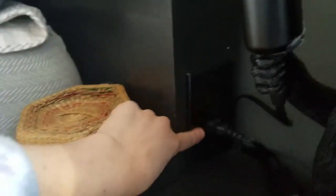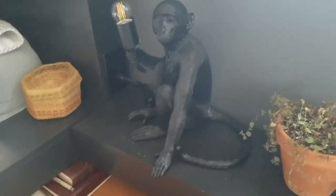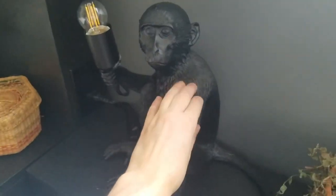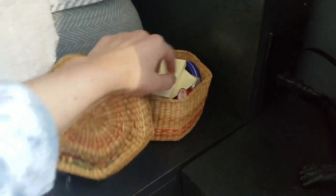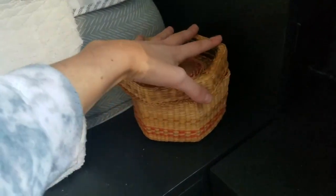And this is a cool feature that we built in, the outlets to the side of the bed so we could plug in our lamp, and you can't really tell that they're there until you look closer. These cute monkey lamps I ordered off of eBay. I'll show the other one when we get to the other side. And then this is a basket where I just keep all my bedside table stuff in, so that it doesn't look all junked up or anything. And there's a closer up shot of me hiding my books under there.